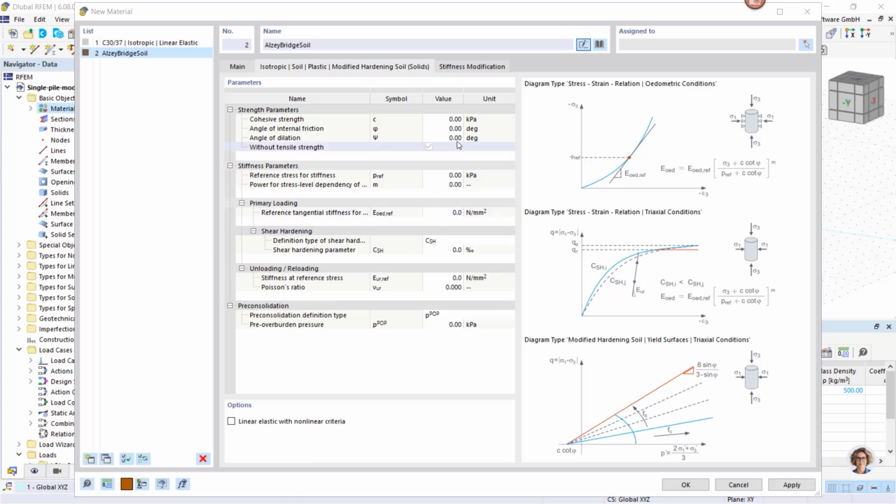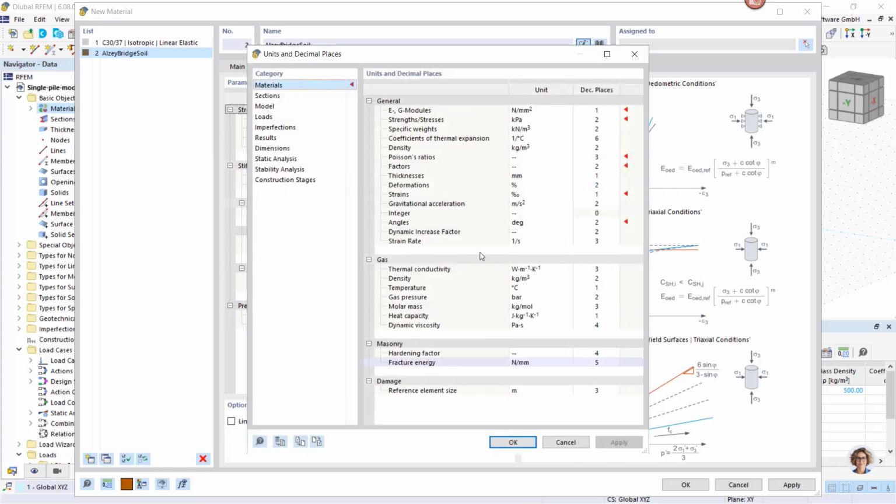I would like to change the units, and this you can do in our dialogs via this button here. I would like to have here kilonewton per meter square for the E modulus and also for the strengths.